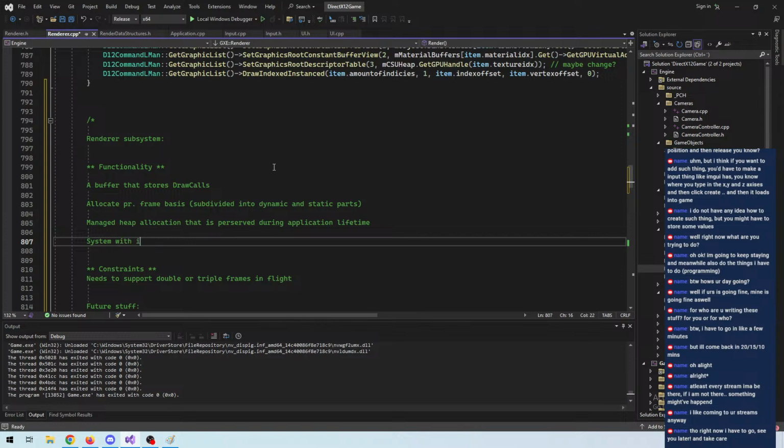System with root pointer and iterative increment, pointer reset every frame.